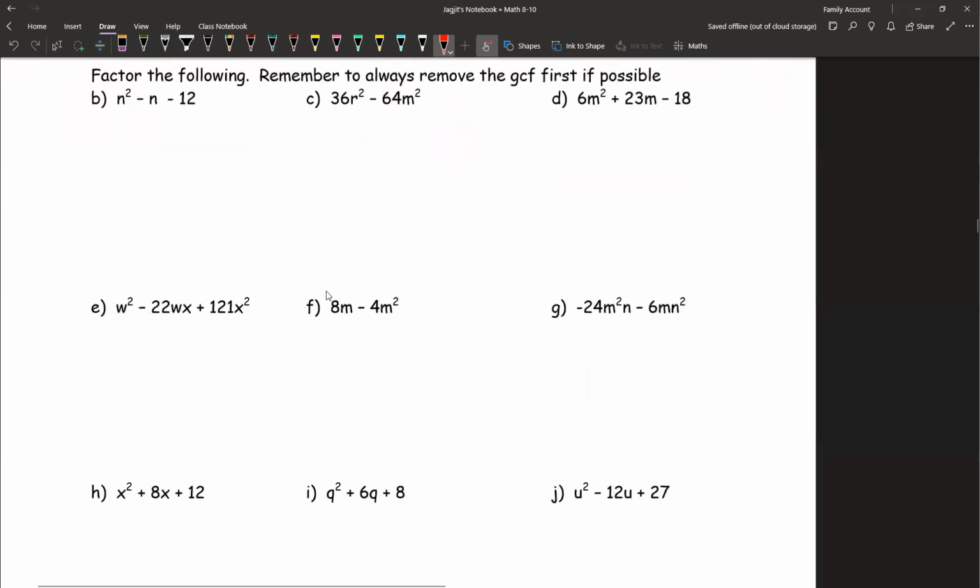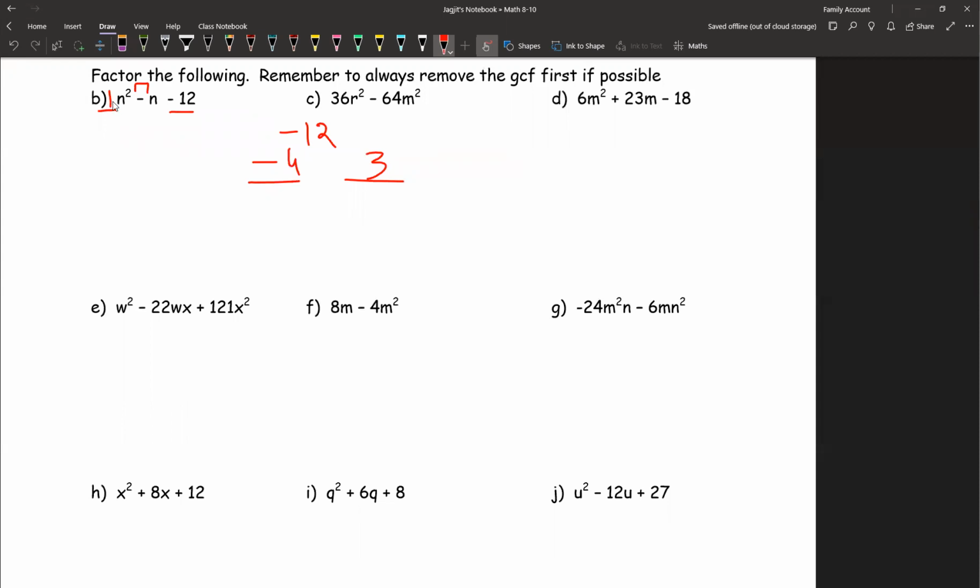Now they've given us quadratic equations. We want to factor them. Very simple. We'll take the number in front, multiply with the last number. 1 times minus 12 gives me minus 12. We want to find two numbers. When you multiply, you get minus 12. When you add them, you get this middle number, which is minus 1. That'll be minus 4 and 3. Minus 4 times 3 is minus 12. And minus 4 plus 3 is minus 1.